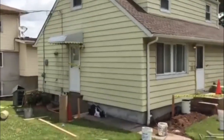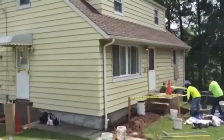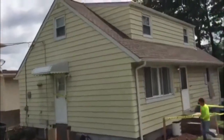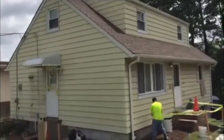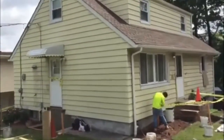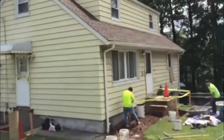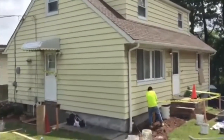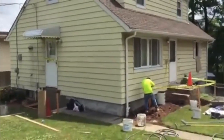Okay guys, so we showed up at Cape Cod number 2, and this particular house, we're going to be going up. We're going to be adding a 2-foot cantilever across the back. We have 3 beds, 2 baths upstairs. First floor complete renovation, the whole outside, all new windows. This place is going to be completely remodeled, completely transformed. So let's go in the house and take a look around.